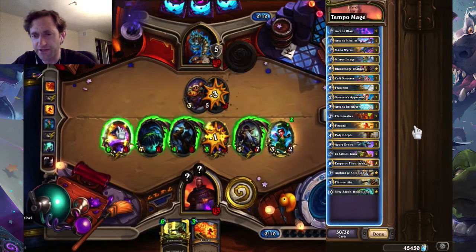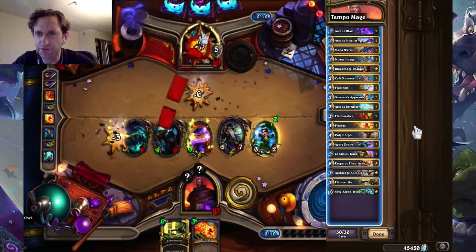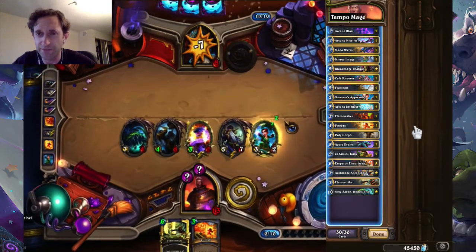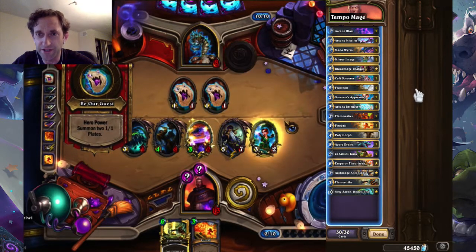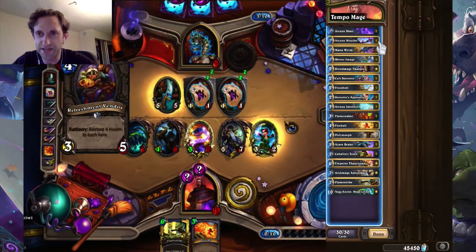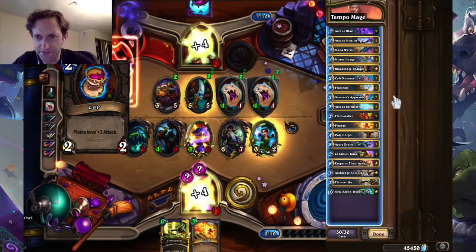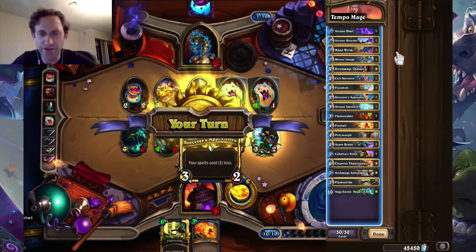Tempo Mage is what I used to beat him with at the time. I think I actually just went with a Tempo Mage that was current on ladder at the time and didn't need to tweak it that much. You need to get a little bit lucky, but the idea is, if you can get out quick Mana Wyrm, Arcane Missiles down whatever minions he has. Arcane Blast works really well with your Kobold Geomancer and your Azure Drake, your sources of spell power. You can quickly get ahead.